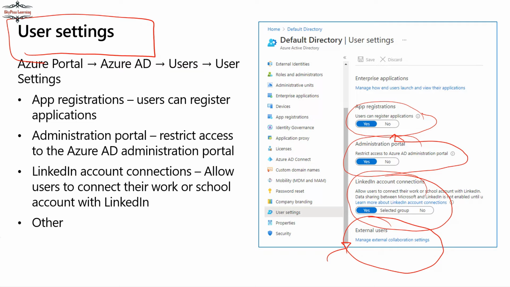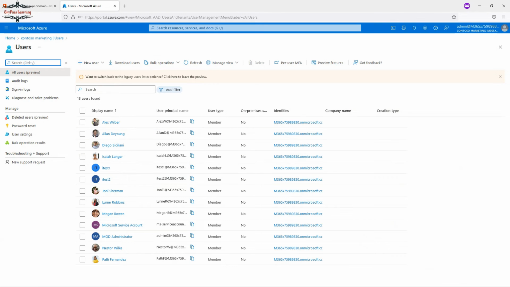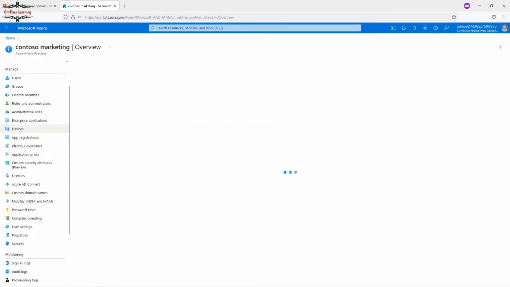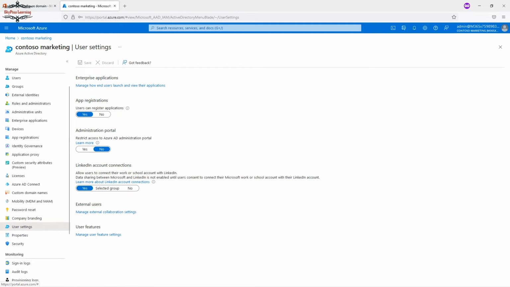So let's just take a look at the same configuration. If I go to the Azure Active Directory, and if I click on the user setting from this left side, you can see this option is there. When I click on that, you can see the app registration, and if you click on this information mark icon, you can see here I can block or allow access.